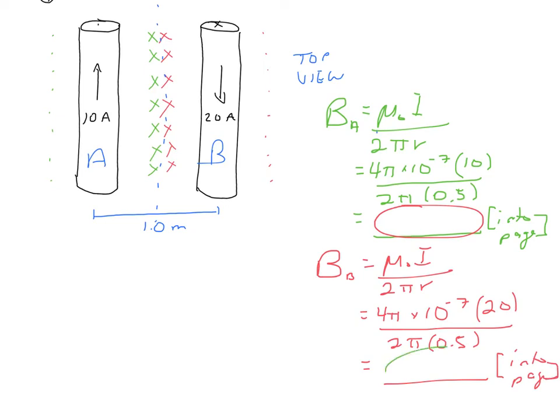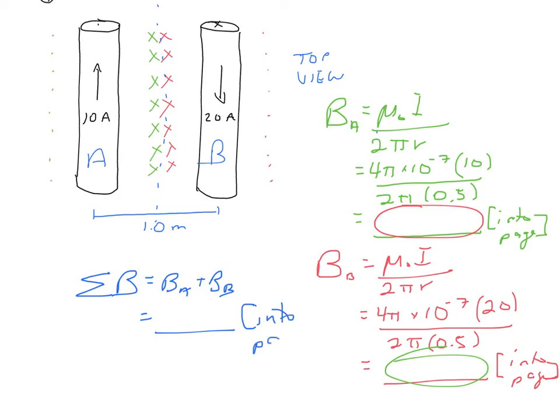Now the value that you get over here is going to be a different value. So what the question is really asking you to find now is, what is the net magnetic field? To find this magnetic field, all you have to do is take this answer plus this answer, BA plus BB, and you end up with a numerical value. Since both of these are going into the page, then the net magnetic field must also be going where? You got it, into the page, and that's all the question's about.